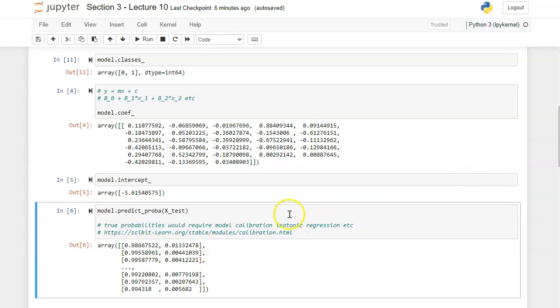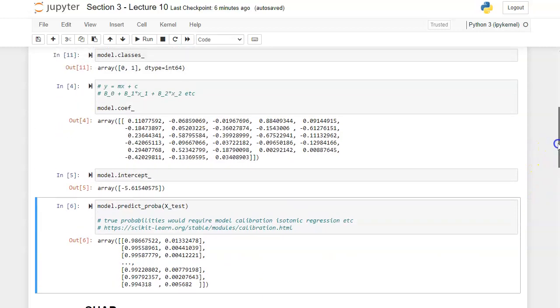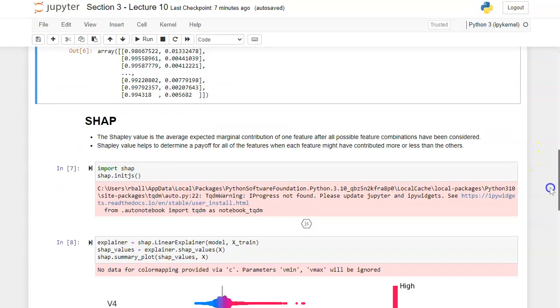One word of warning though is that these models are not 100% calibrated, so it isn't a true probabilistic interpretation of class distribution. If you do want to recalibrate the models, then you can make use of the model calibration functionality within scikit-learn, and training something called an isotonic regression helps you to get there. So I've put a link to the URL here. You're welcome to try that out as well.